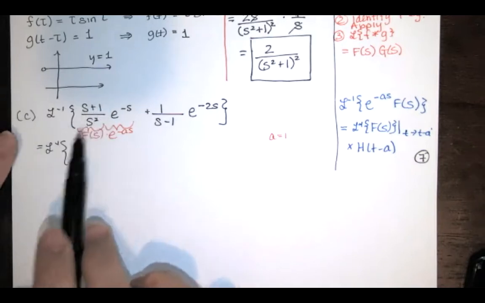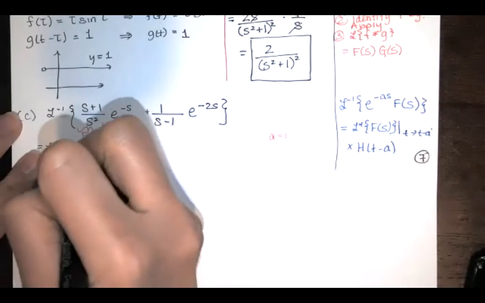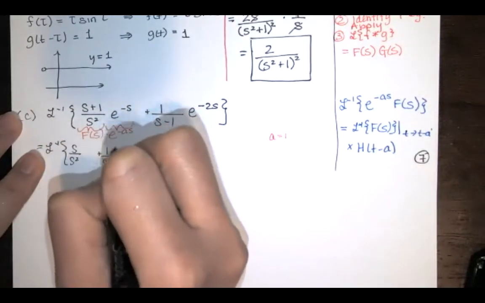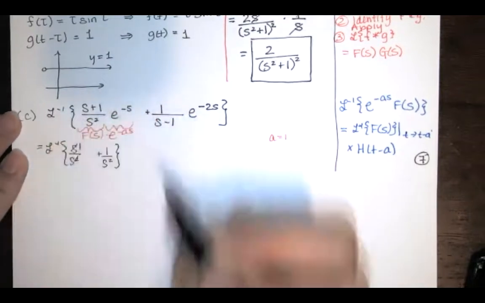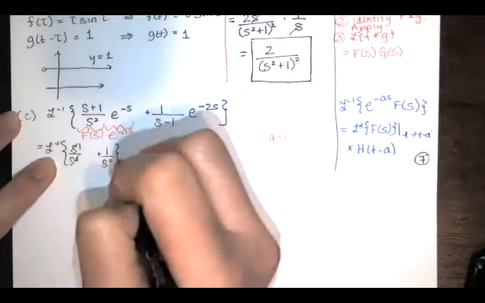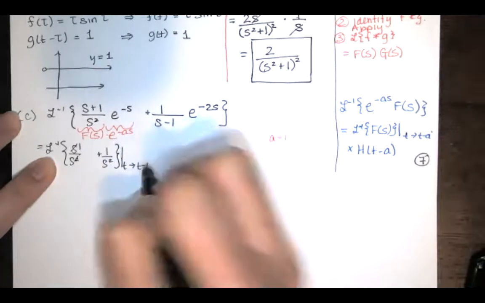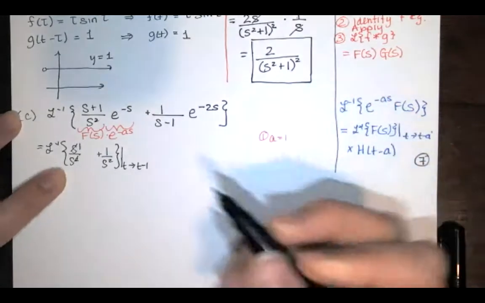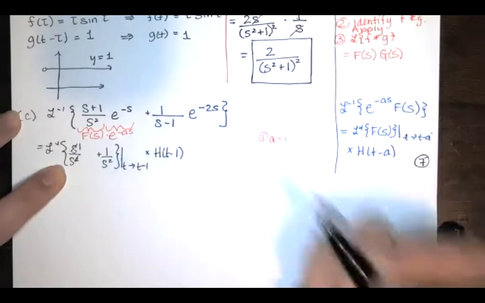Now, I don't have a rule as this stands, but if I split this up, I've got one term in the denominator. I've got s over s squared there and 1 over s squared here. If that's my F of s, that will simplify to this. We'll have a 1 over s plus 1 over s squared. That's my F of s. And I'll replace all the t's with t minus a, where a is equal to 1 for the first one. That's just for the first piece. And then we'll multiply that result by the Heaviside function at t minus 1.